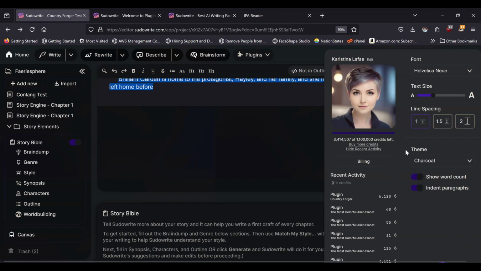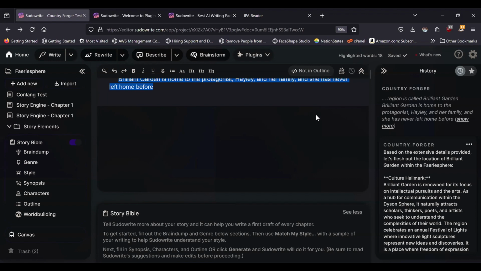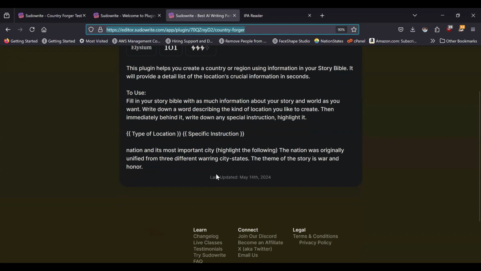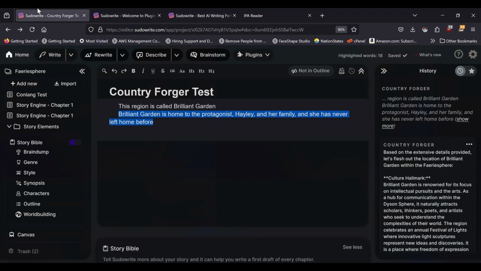And it cost 6,120 credits, which, considering it read Story Bible, did it mention which parts? No, it did not tell us how much of Story Bible it looked at. It did look at Story Bible, and it looked at my highlighted text, and it gave us this information.